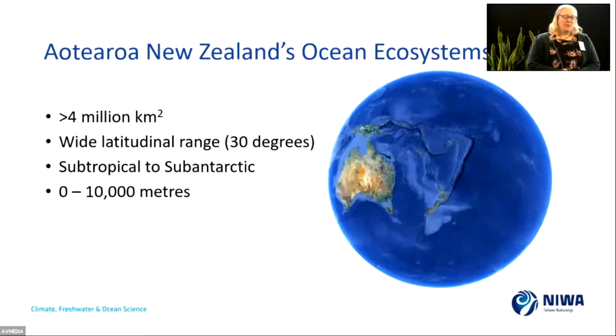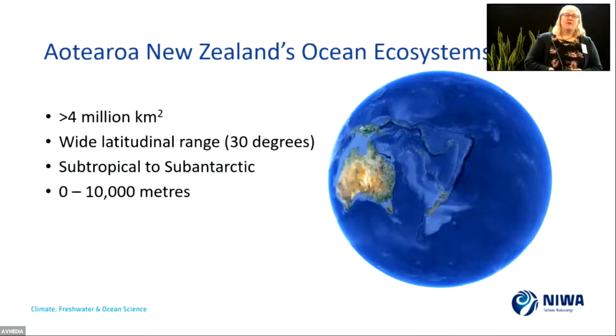I like putting in a few pretty pictures, but there's our lovely Aotearoa-focused world, and that blob in the middle of us is Aotearoa in our EEZ, exclusive economic zone. About 400 million kilometers squared of the oceans is something that New Zealand manages. Because we have this huge latitudinal range, from subtropical to subantarctic, but also this huge depth range, all these different animals and plants living in the ocean are subject to a wide range of potential impacts of climate change.